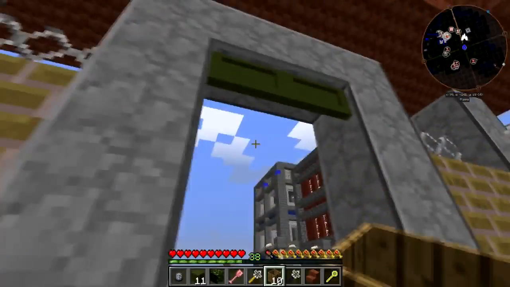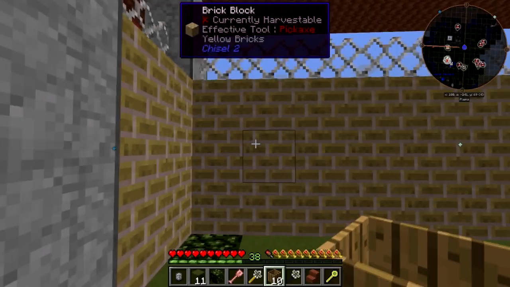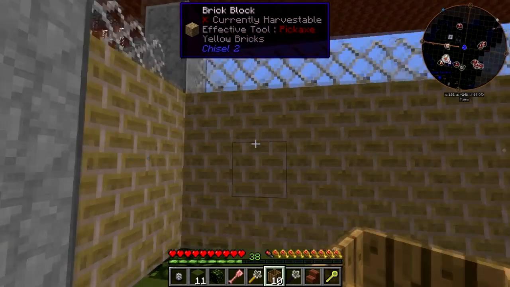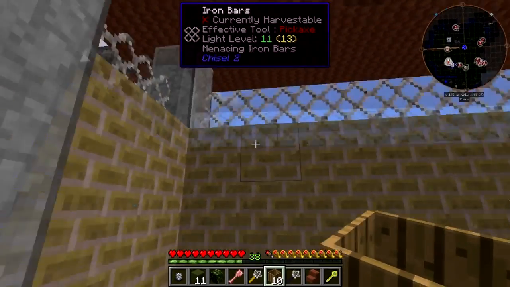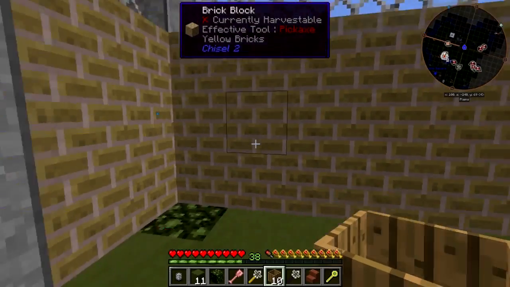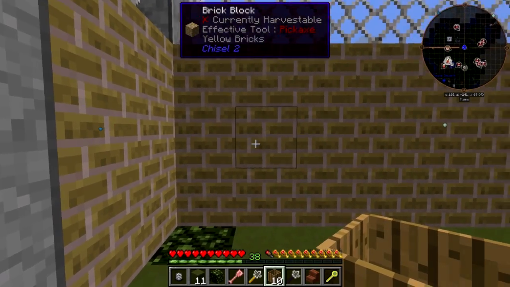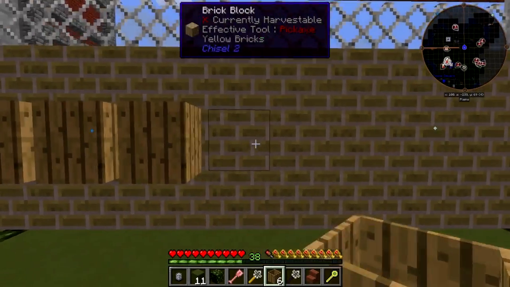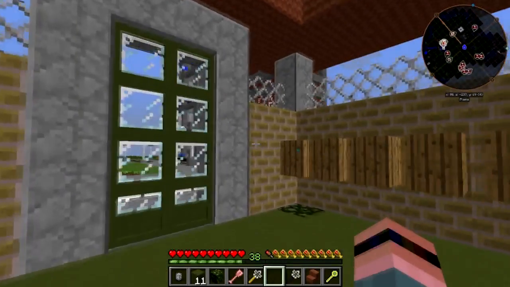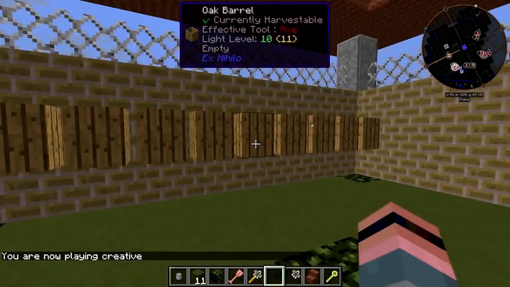All right. Let's see. I think if we do it like this, we'll still have plenty of room to put the series of tubes in. Let's do it like this. Okay. 1, 2, 3, 4, 5, 6, 7, 9. Perfect. All right. And back to creative we go.